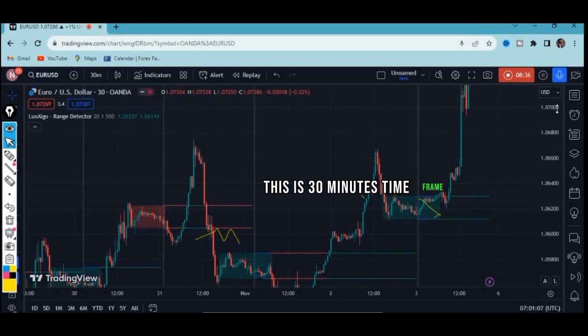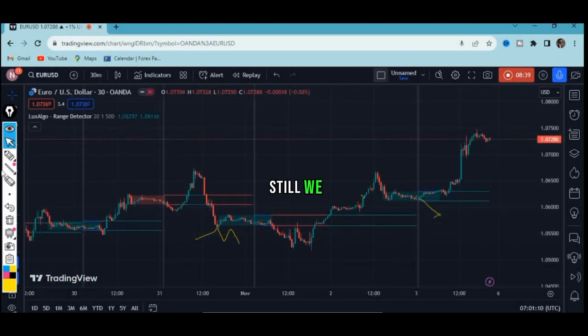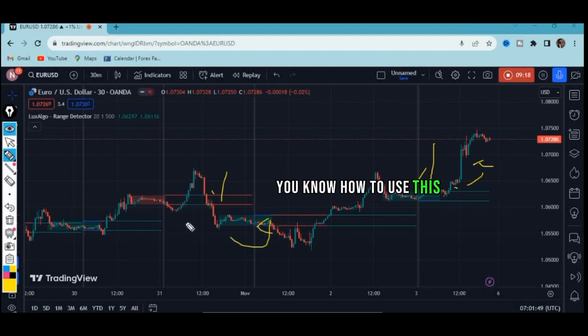This is the 30 minutes time frame, and you can see on the 30 minutes time frame we still don't have a range on the live market. We only had a range on the 5 minutes time frame. So it's good to look at these indicators when you're doing your top-down analysis, and it will be easy for you to execute trades. Here again we got a range like this, which is not tradable. Here what I can basically say is wait for a breakout, and a very valid breakout is when a candlestick closes above, like in this case over here. There was a retest, yes, but later on a momentum candlestick closed above, and it was indeed a push. Here again, you know how to use this, and it will be super easy for you to execute your trade.